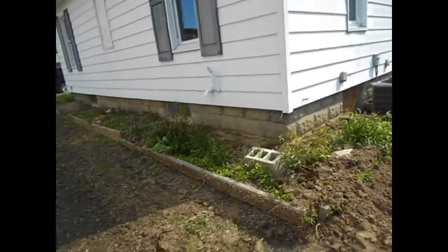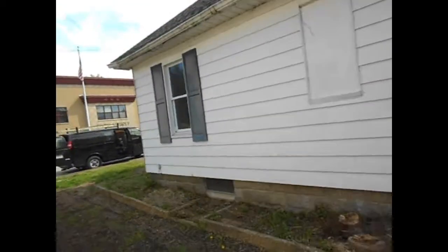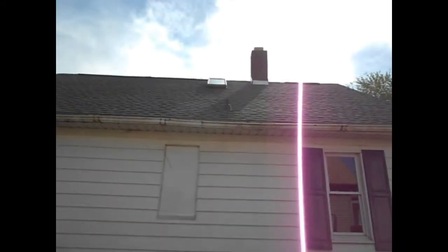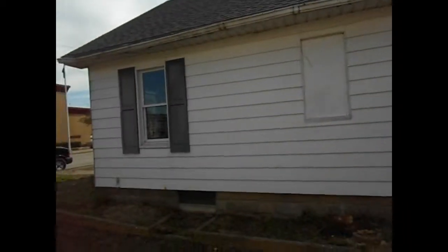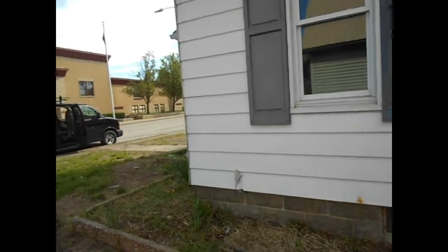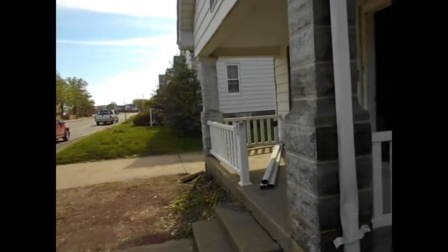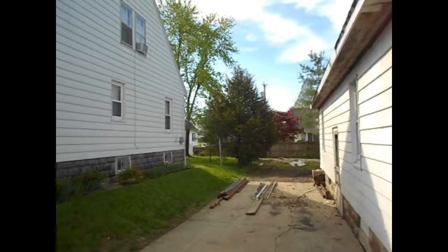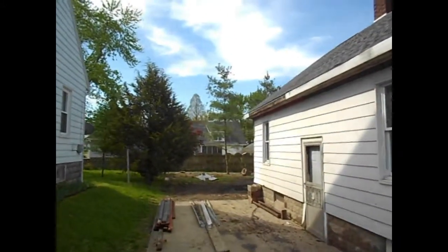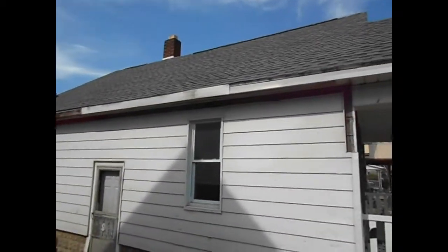So, all right, talking about the roof, let's just take a look here real quick. So you can see we got a new roof. They put new flashing around the skylight up there, and around the chimney. And of course, got a new roof on this porch. And over here on the other side, we had to take the carport off, if you remember from the other video, so they could get up here and put this roof on. So that's all done.